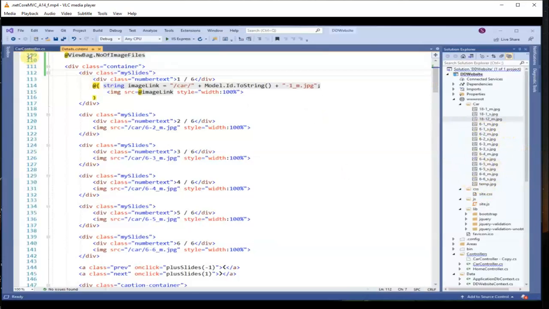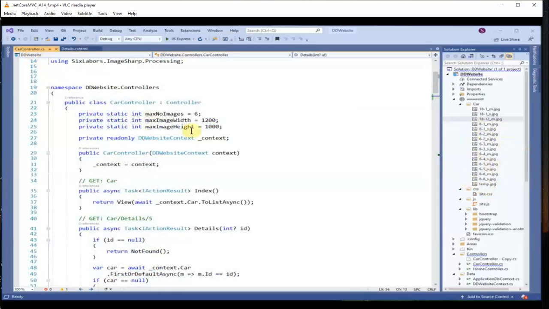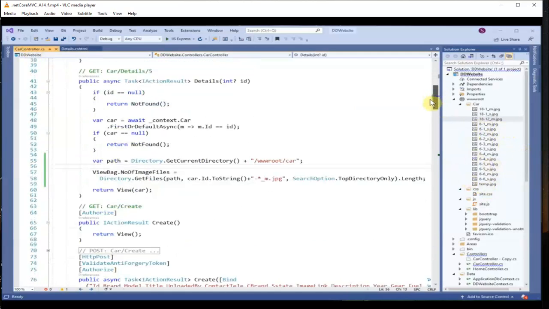To do that we will implement, we'll go to detail.